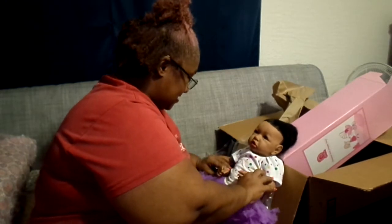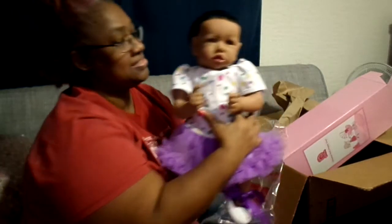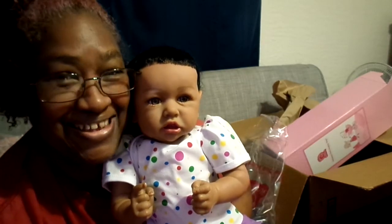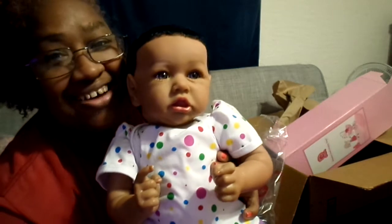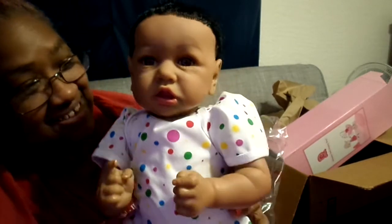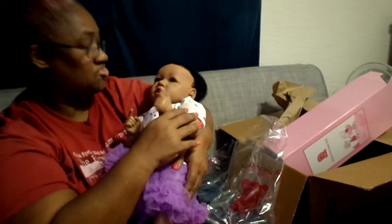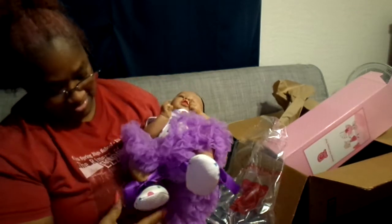And you hold up the mirror. Look in the mirror. She is so adorable, y'all. Tell me if she looks alive. Y'all leave in the comments how she looks. They gonna say she looks good. Leah. Hey, Leah. They gonna give you some good comments over there. She looks so real. That's right. She's like a real baby.